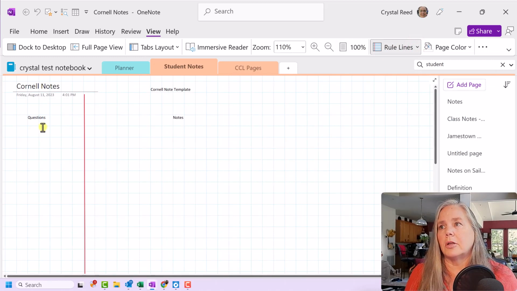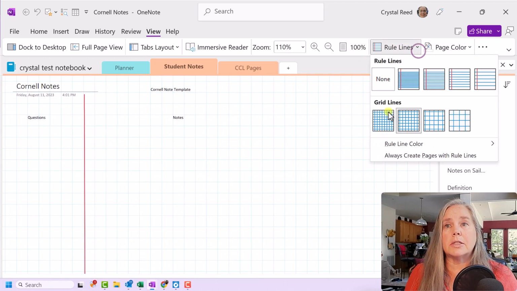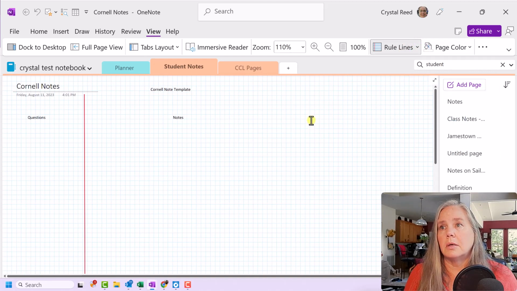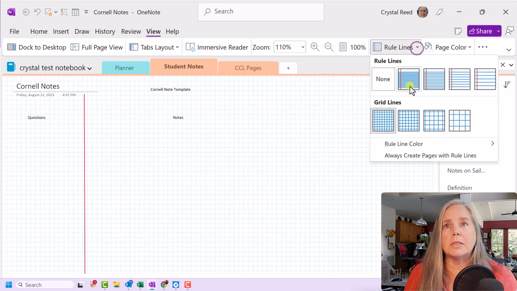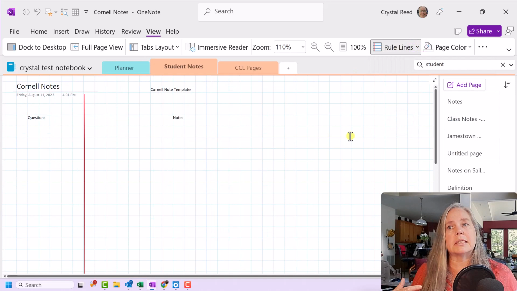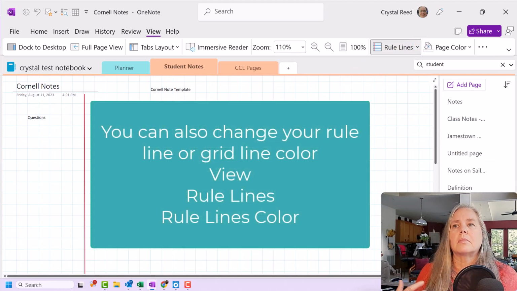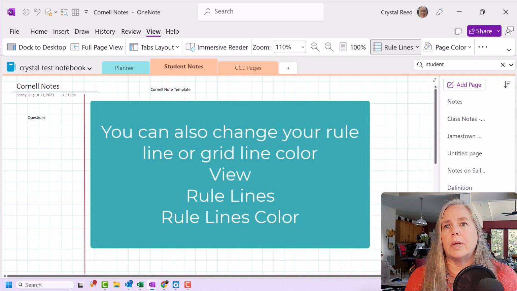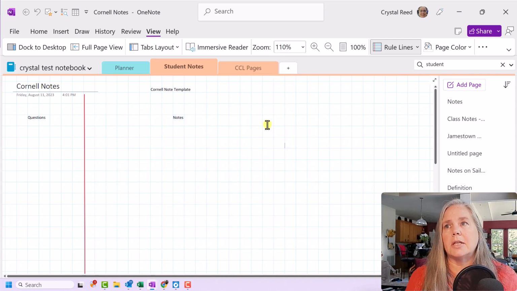And that might look a little bit better, or maybe even smaller. Let's try the smallest. That's a little distracting for me, so I'm going to say no. I'm going to go back to this size, and we'll leave it that way, okay? Then what I want to do is I am going to save this page as a template.